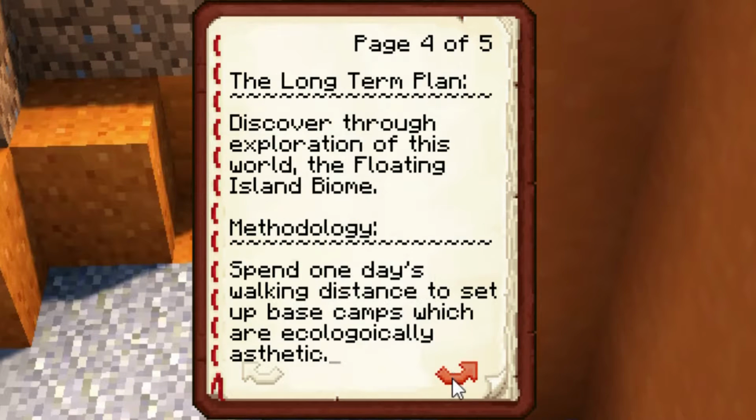But I want to go over what we're doing here, the long-term plan. The long-term plan is to discover through the exploration of this world the floating island biome. That's where I want to make my big mega fortress or whatever. That'll be my first large build that I want to do. And we'll get there when we get there. And the methodology is to spend 1 day's walking distance from the time you wake up from your bedroll to the time that you can get back into bed at night, because you can only sleep at night. Then that will be 1 day's walking distance. And I'll set up base camps which are ecologically aesthetic, that kind of fit in with the environment around them. So that's the plan.